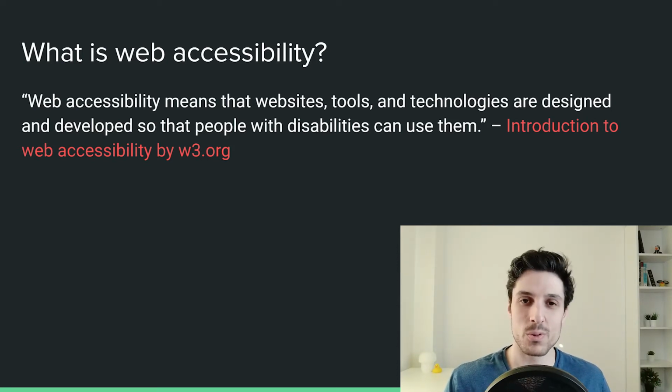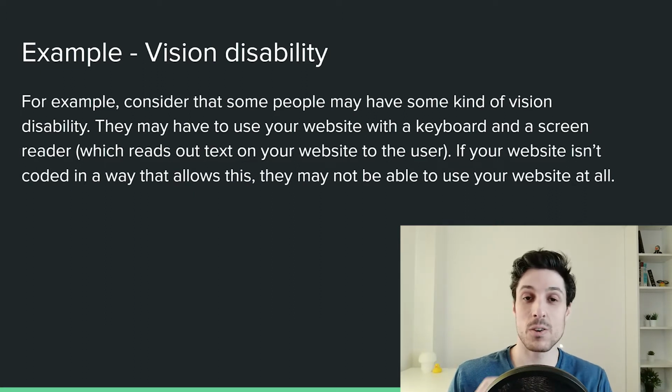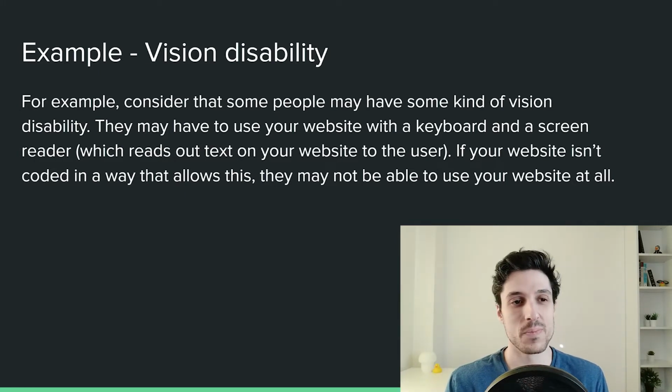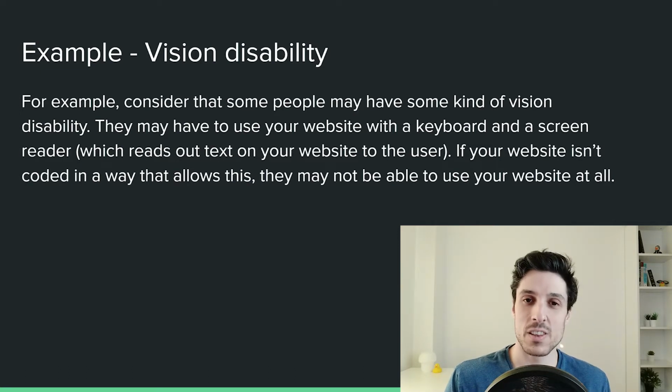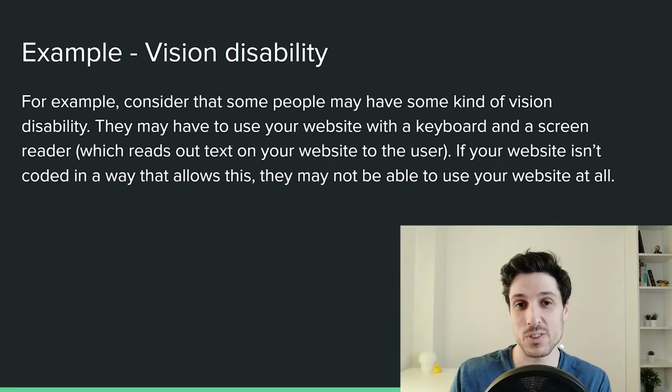But for an example or two, consider that a user of your website or whatever digital product you have may have some kind of vision disability. They may be completely blind, or they may just not be able to see very well. So a person like that may need to use a screen reader to experience the content of your website, where a screen reader would essentially read out all the text of your website to that user.